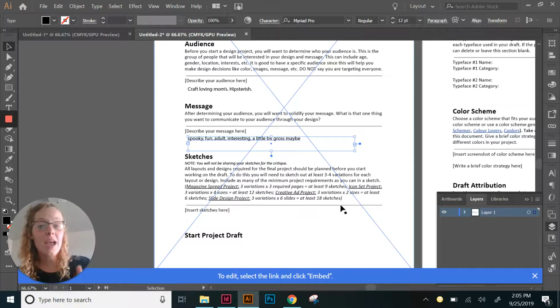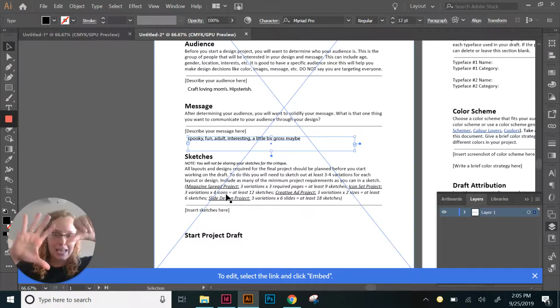You are required to put in your project report at least 9 sketches, 3 variations of at least 4 icons. And as I suggested in my last video, I think it will be really beneficial to you if you start off planning 6 icons. Maybe they'll all work out, maybe they won't, and you'll be able to ditch 2 that aren't your best when you get to the end. That's up to you. But you should have 3 sketches at least for each of these icons.